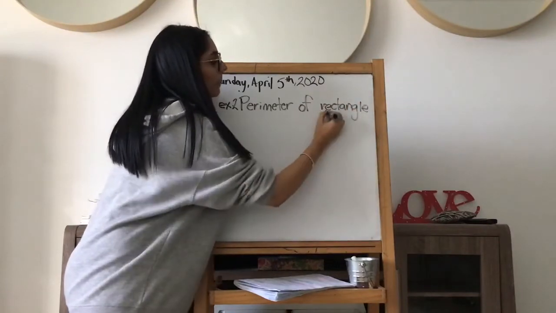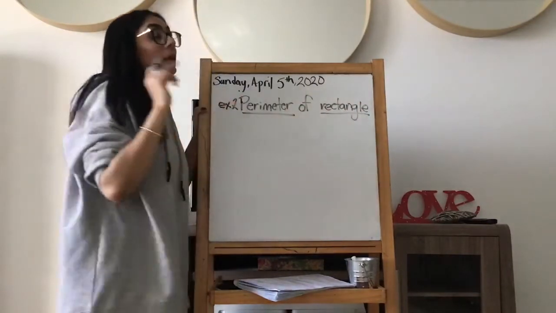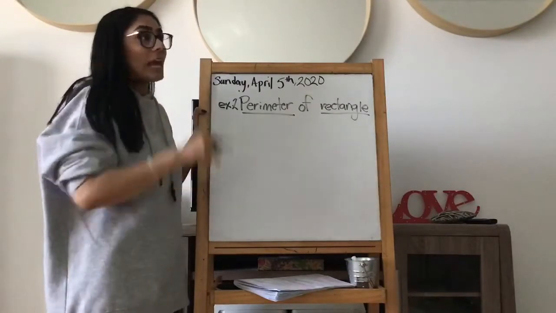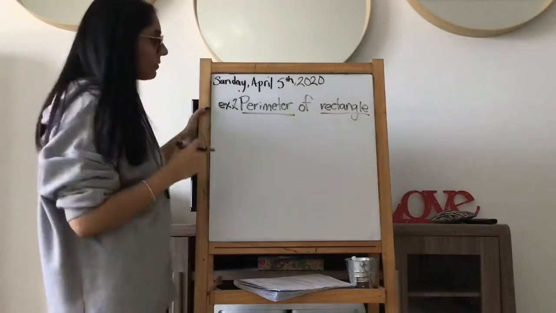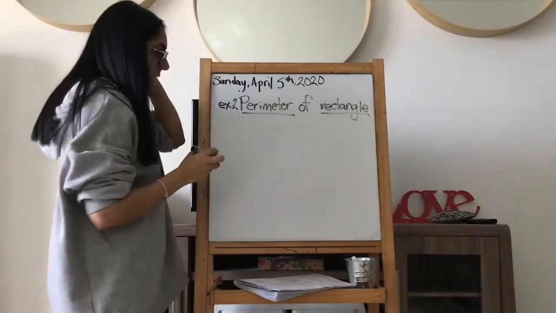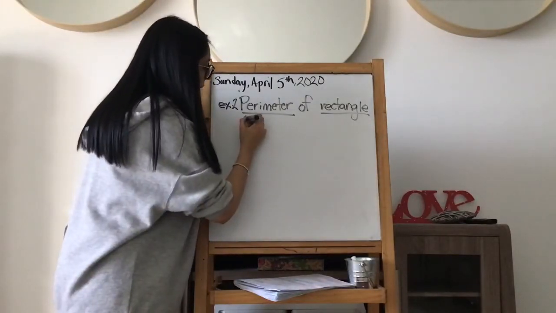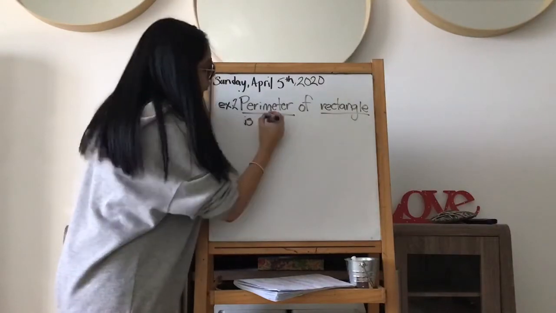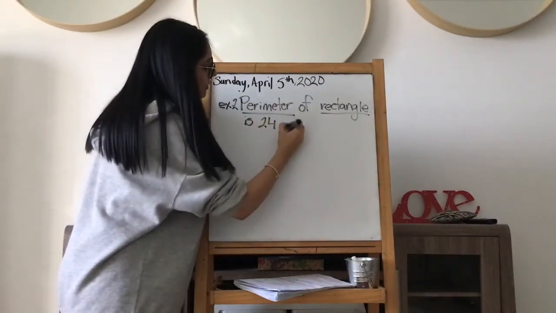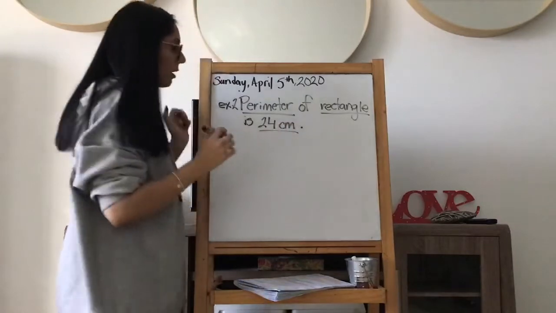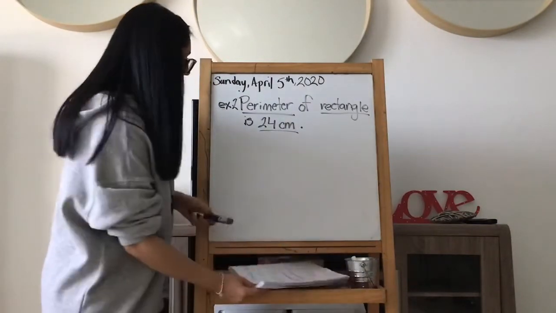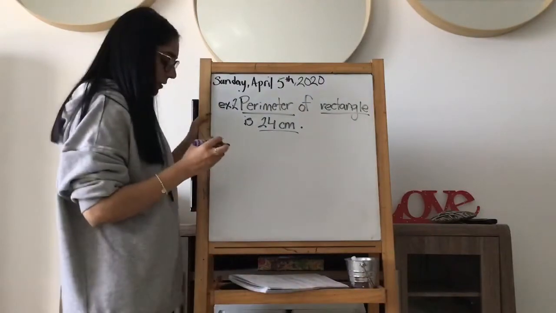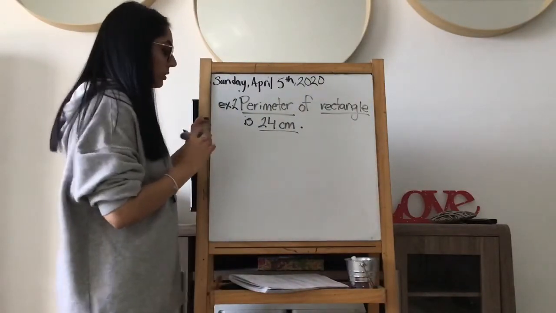So right away, your mind should have said, oh, all the sides cannot be the same. It can't be 4, 4, 4, 4 again, right? It can't be 5, 5, 5, 5. 2 of them have to be the same, and 2 of them have to be also the same. Let's say it is equal to, let's do 24 centimeters. Okay, I want you to pause the video here. Actually, let's do one more step together. We'll do step 1 and step 2, we'll start together.